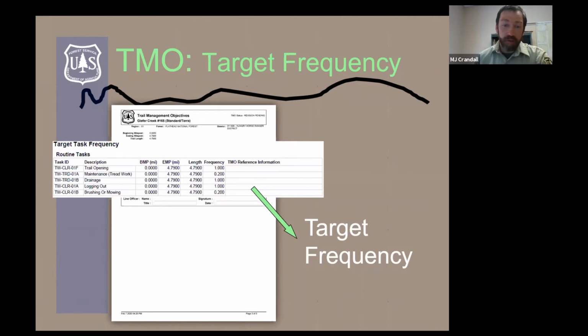And so other maintenance items would have less than that. The two numbers that we have here are 1 and then 0.2. And 0.2 is basically every 5 years we would be doing some tread work on that trail. And I'm assuming, with tread work, we'd be refreshing much of the tread on this trail every five years. I don't think there are very many units who are holding fast to this particular number. But it is very useful for you as you're preparing to go out on a hitch on a particular trail to see what the priorities are.